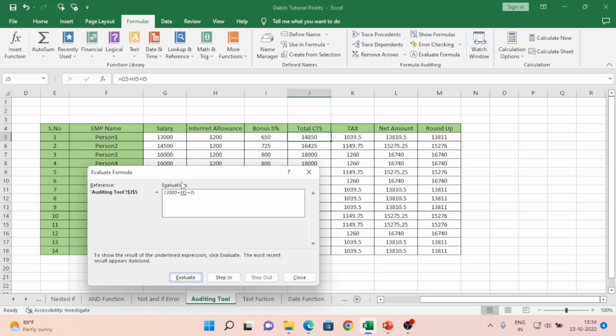So in G5, what is the value it will get, then H5, what is the value, it will get evaluated. Then it has done the total sum, and now plus I5. Click on this, now 650 got added, then it has given the total value of this cell.